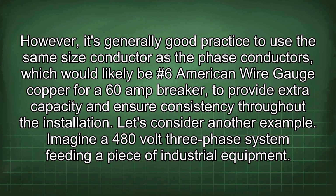However, it's generally good practice to use the same size conductor as the phase conductors, which would likely be #6 American wire gauge copper for a 60 amp breaker to provide extra capacity and ensure consistency throughout the installation.